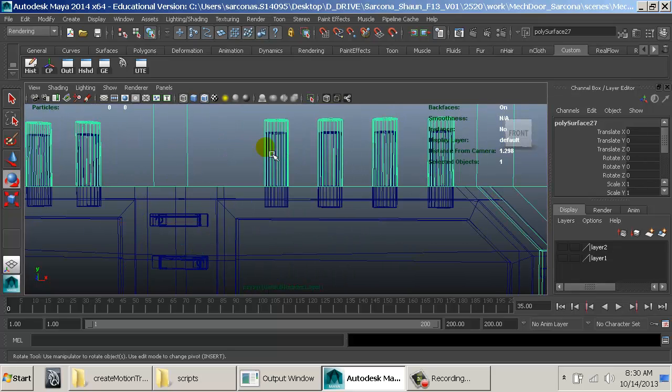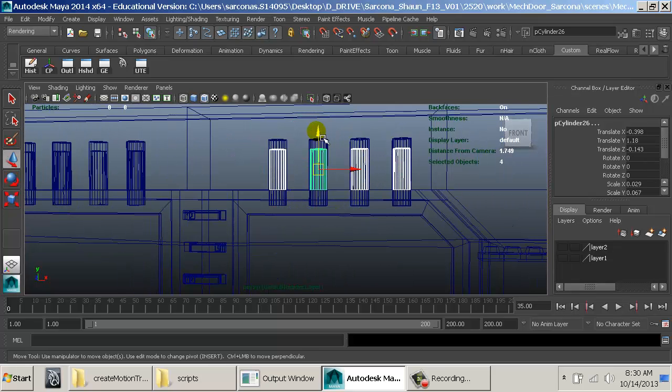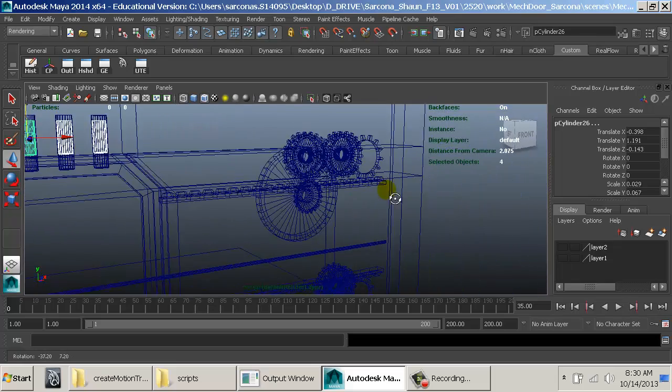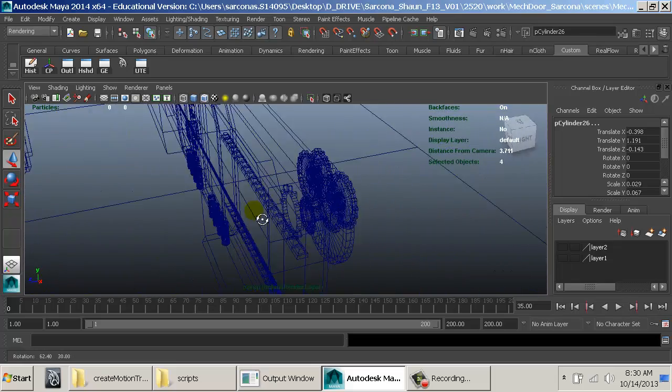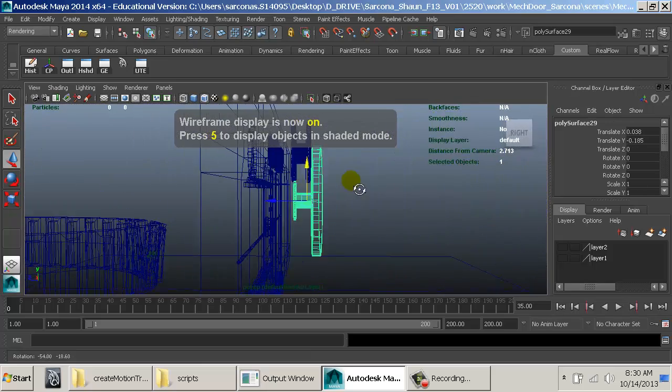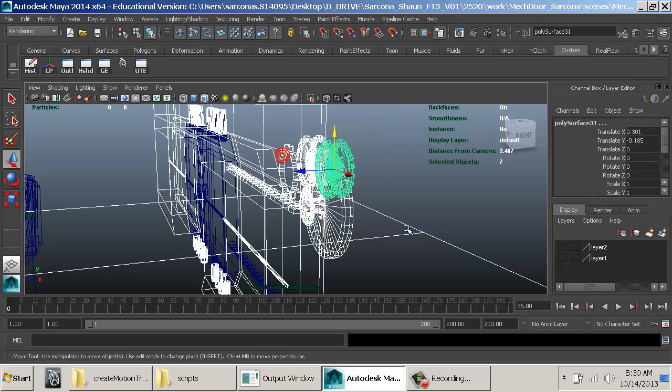Okay, so I would have each of those kinds of things set up. I also have these little bars that would come in and hold the door locked, and when the door is unlocked, these bars would come up out of the way. Then I also have this little mechanism back here which drives this entire thing. So this gear spins. Let me isolate my gears just so you can see what's happening with them.